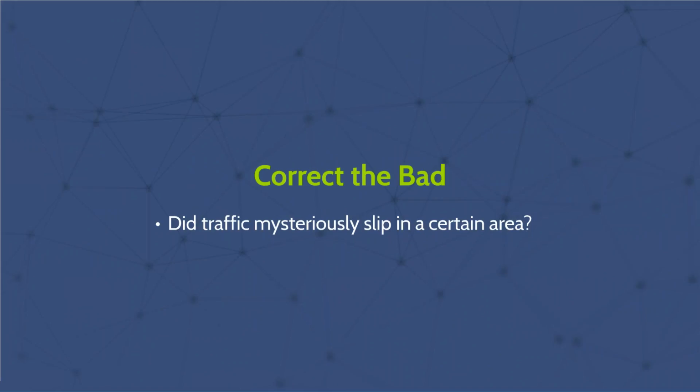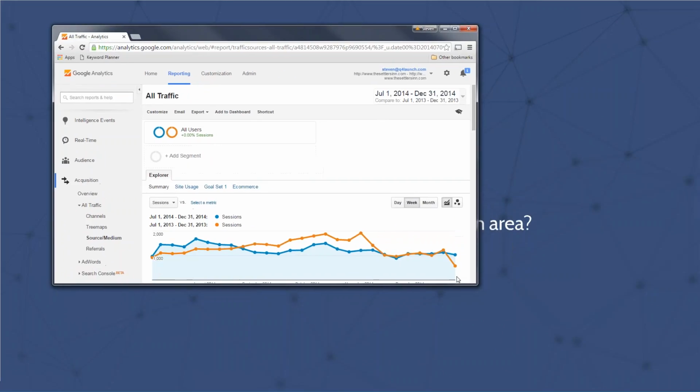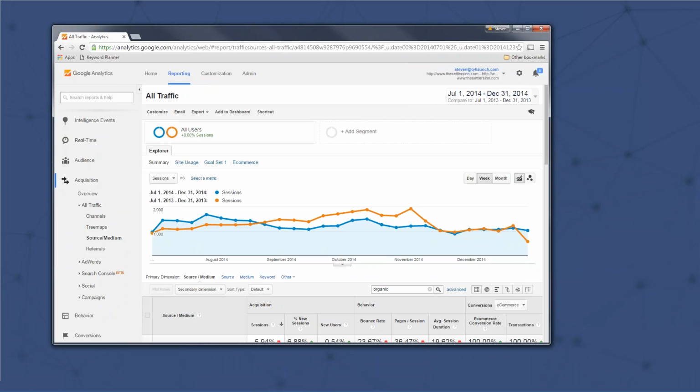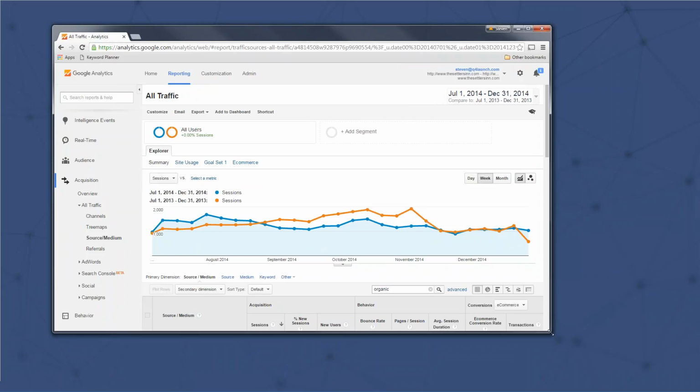on a consistent basis. One of the ways, I'm going to pull over a screen and we're going to look at an actual customer of ours and look at their traffic graph from a couple of years ago. So this is the Settlers Inn, and we were working with them, and we had started working with them several months before this. But you can see that the orange line, that's bad, right?